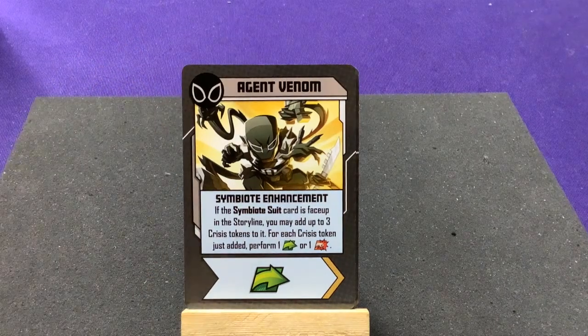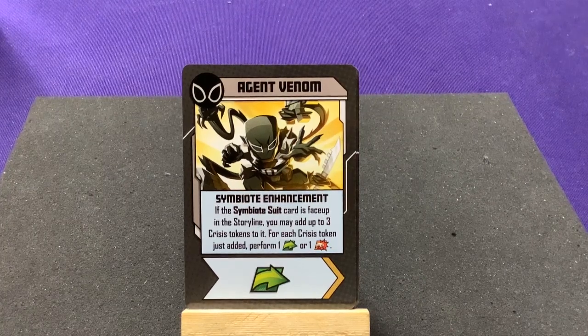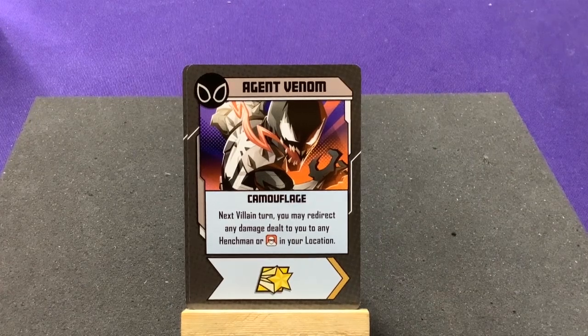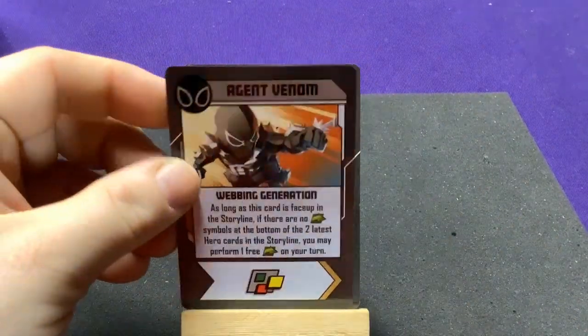Got two copies of Symbiote Enhancement. If the symbiote suit card is face up in the storyline, you may add up to 3 crisis tokens to it. For each crisis token you added, perform one move or attack action. Then he also has camouflage. The next villain turn, you may redirect any damage dealt to you or to any henchman or thug in your location.